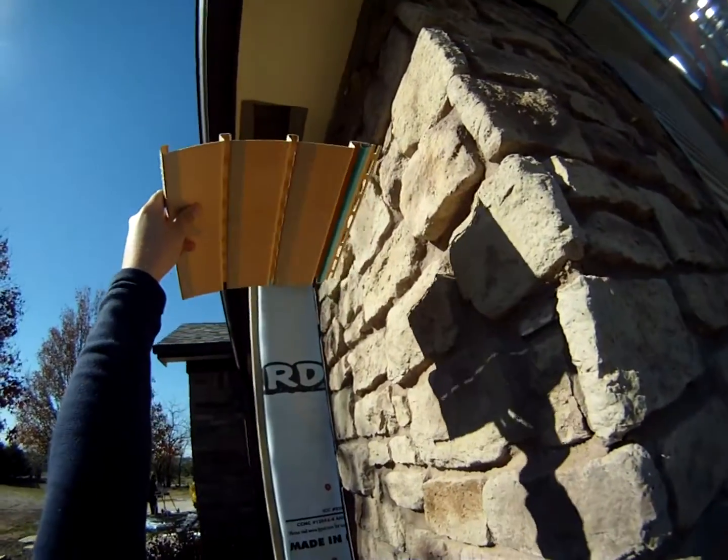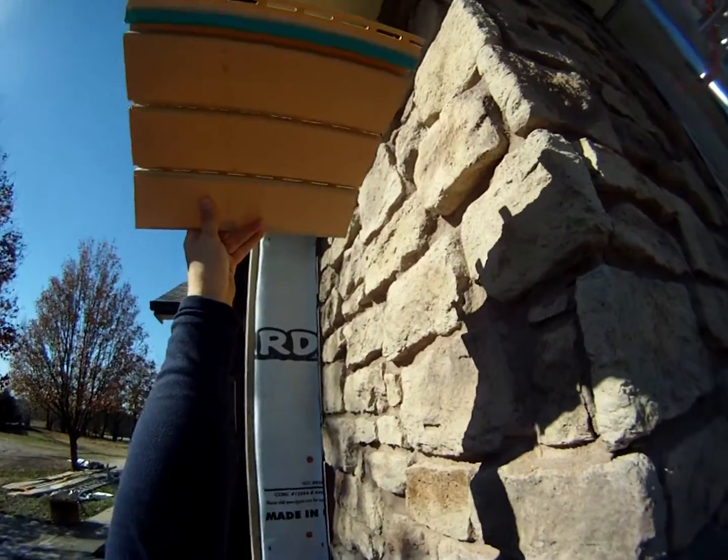And this goes up there just like this. Or actually, it's like this.